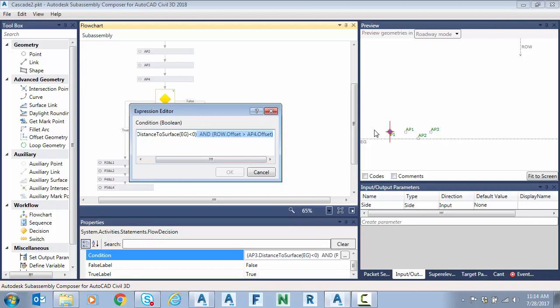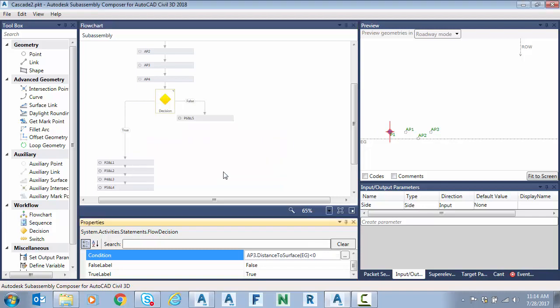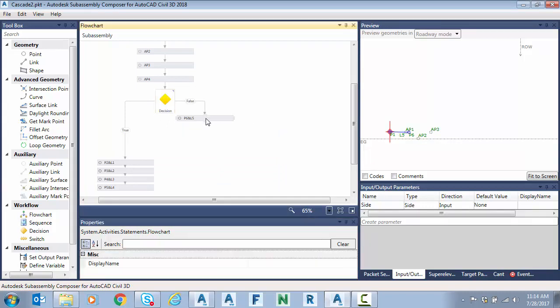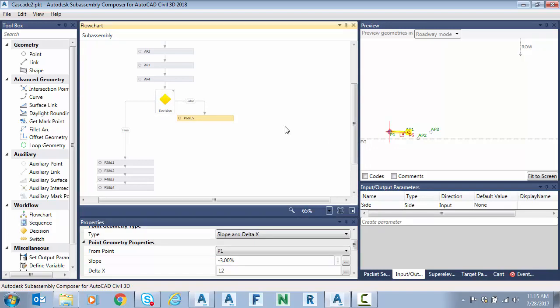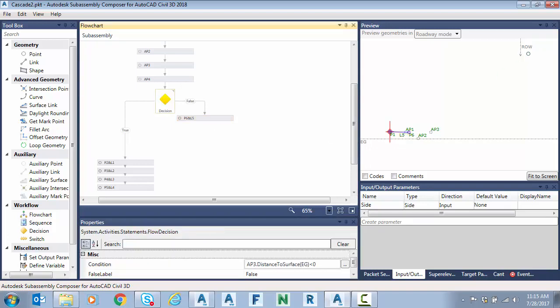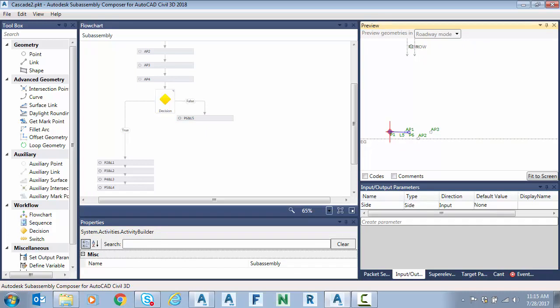So what I'm going to do is I'm going to highlight the end, and I'm going to copy that out. I'm going to remove the parentheses now. I'm going to simplify my decision just to look at the existing ground. Notice you can immediately see that shoulder on the false side begin to create the 3% for 12. Problem is my right-of-way. It's not going to consider the right-of-way the way I would like. Notice here is the right-of-way even in cut. When the right-of-way moves in, it does not consider and stop these from forming. So my catch slope or my daylight is outside the right-of-way, which is what I don't want to happen.